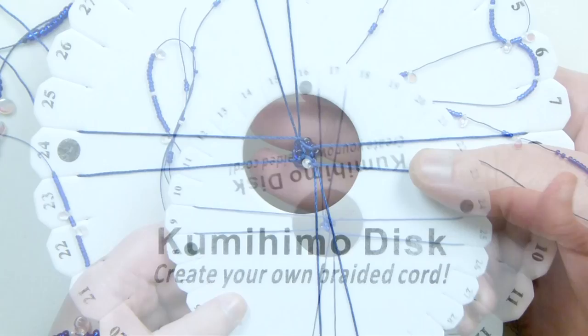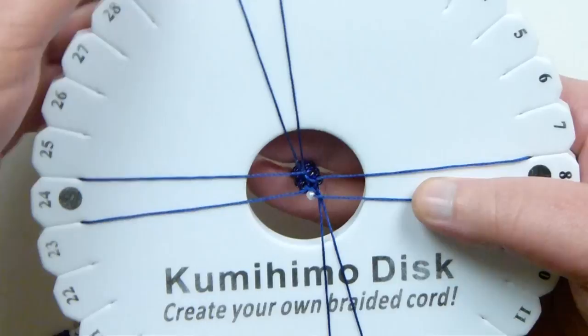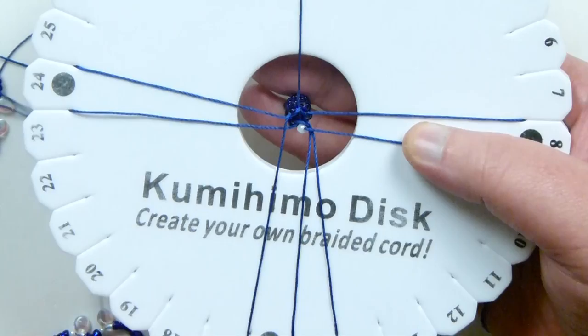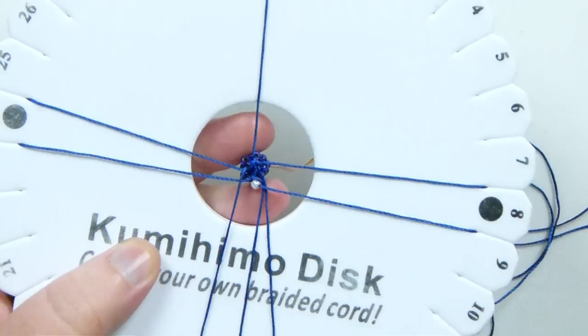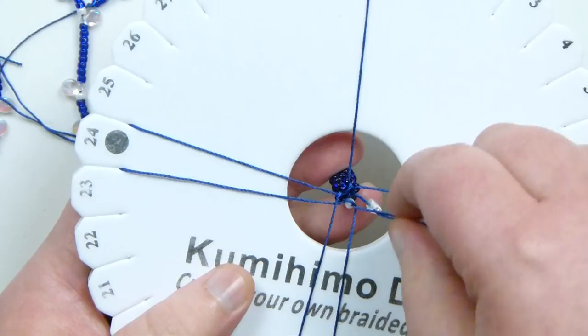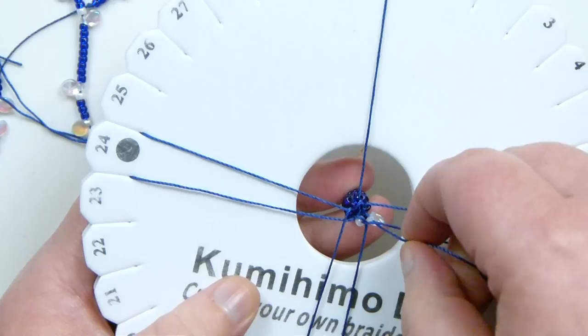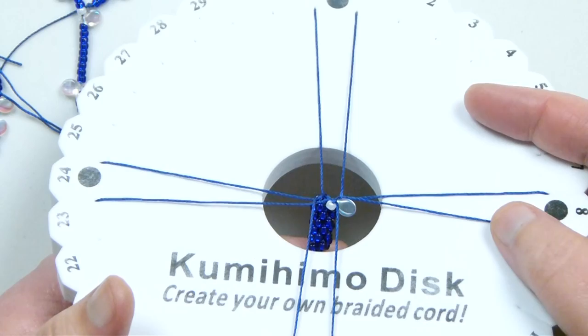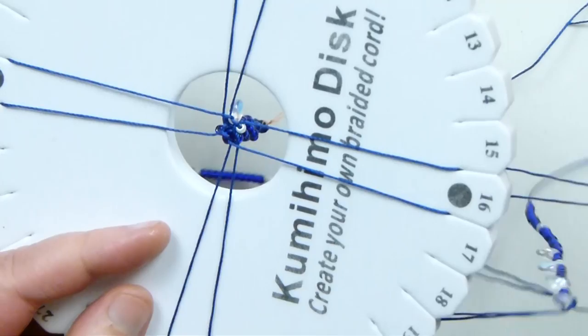Now I've reached the point where I'm going to add in my first pip bead. Taking the top left cord, that's just a regular seed bead, let it drop down into the middle, make sure to tuck it under. Then the bottom right one: release the cord and let the bead drop down — that is my first pip bead. All you do is let it drop down the exact same way; you just have your hole on one side of the bead and the other end coming outward, and it will pretty much naturally sit the way it needs to. Just tuck it under, bring your cord over to the top, and you'll see the bead just sits sticking out from the braid. There's really nothing different when you add in the pip beads other than just keeping an eye on them.